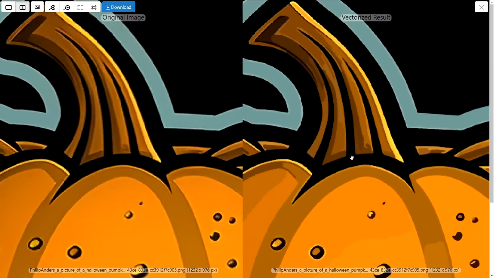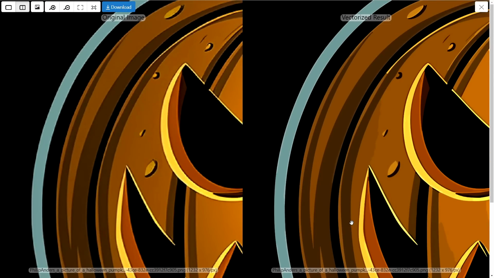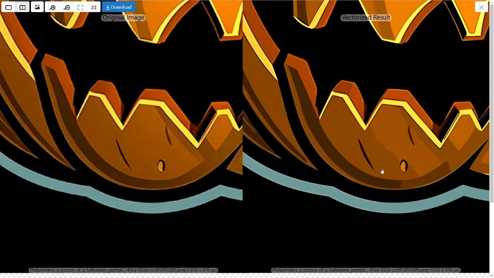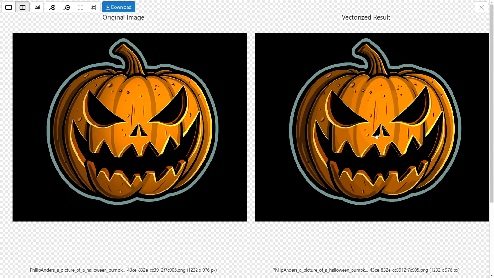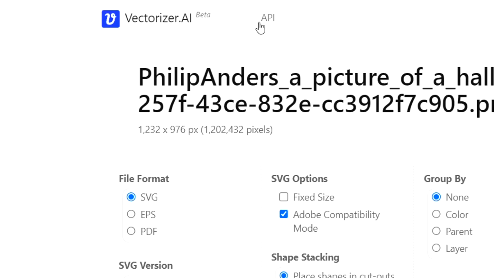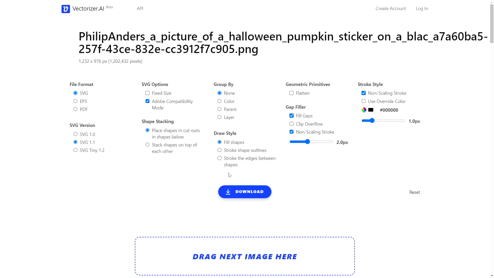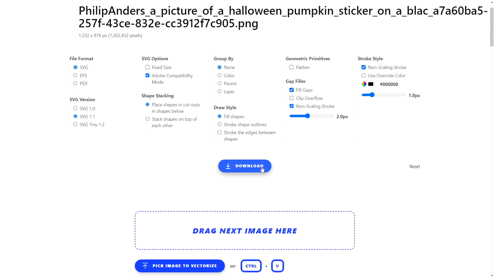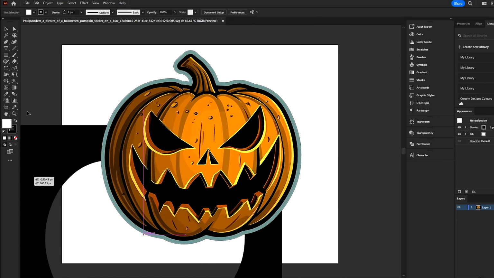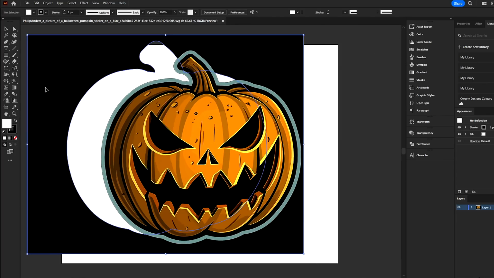So we've got the terrible, blurry 1000 pixel Midjourney result, and on the right hand side we've got a very smooth vector. And you might say, well, on most print on demand platforms, I can't actually use vectors. You have to upload a PNG or a JPEG image, and that's definitely true. What you have to do in that case is you can download the vector file right here. You get some extra settings that you can configure, and then just hit download, and then you have to open up the vector in a tool of your choice. In this case I'm using Adobe Illustrator because it does let me edit the vector itself, and you can easily remove the background like that.